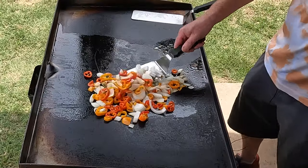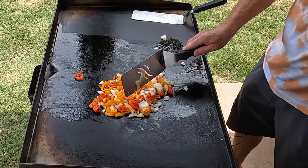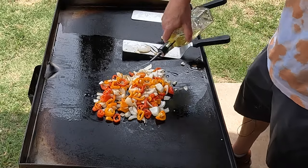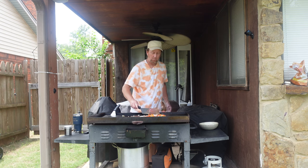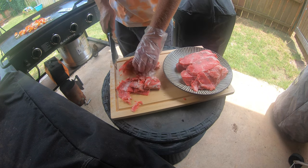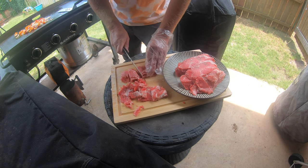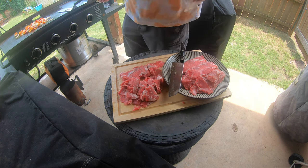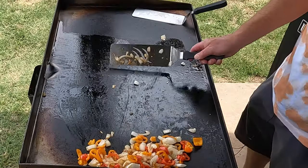While I go ahead and take a look at the veggies, keep an eye on them. Kind of browning a little, which is not exactly what I want. So we're just going to turn them just a little bit, douse them a little more oil. I'm just going to put this on low. Let's set those over there.